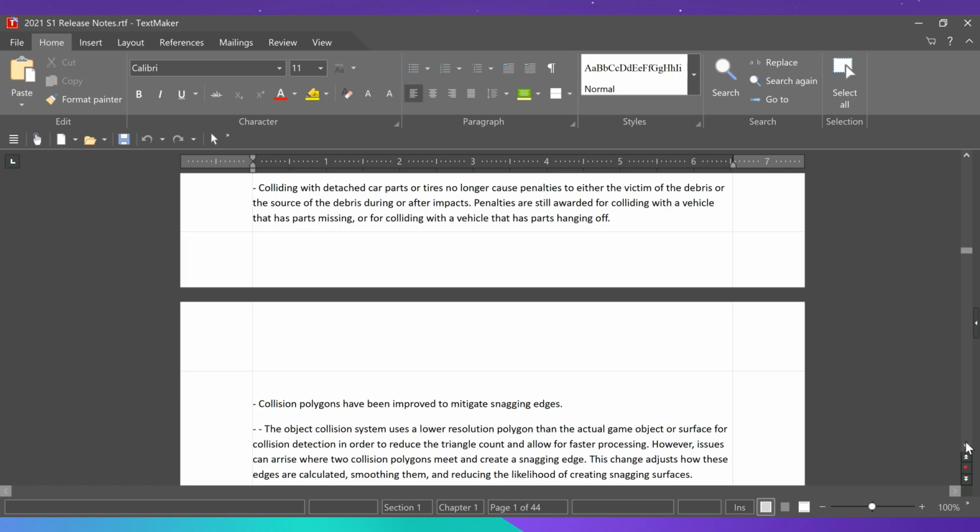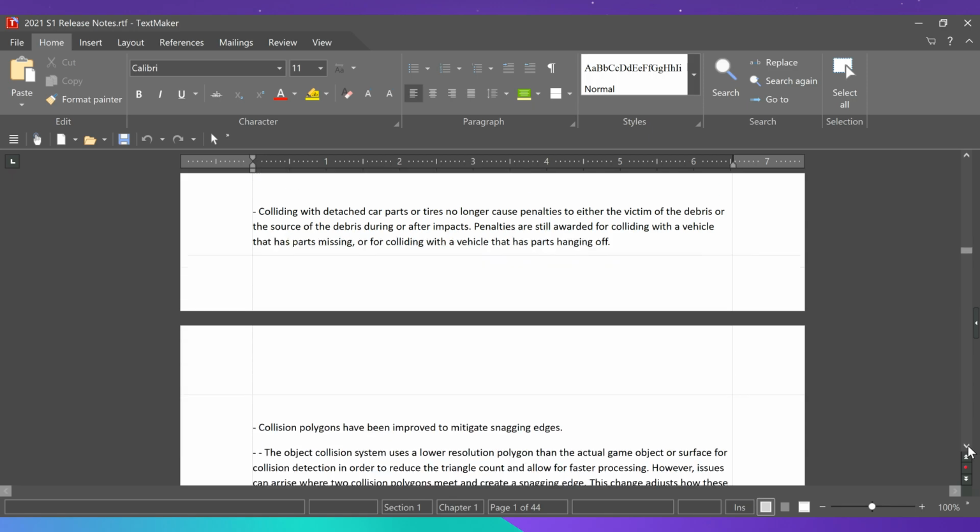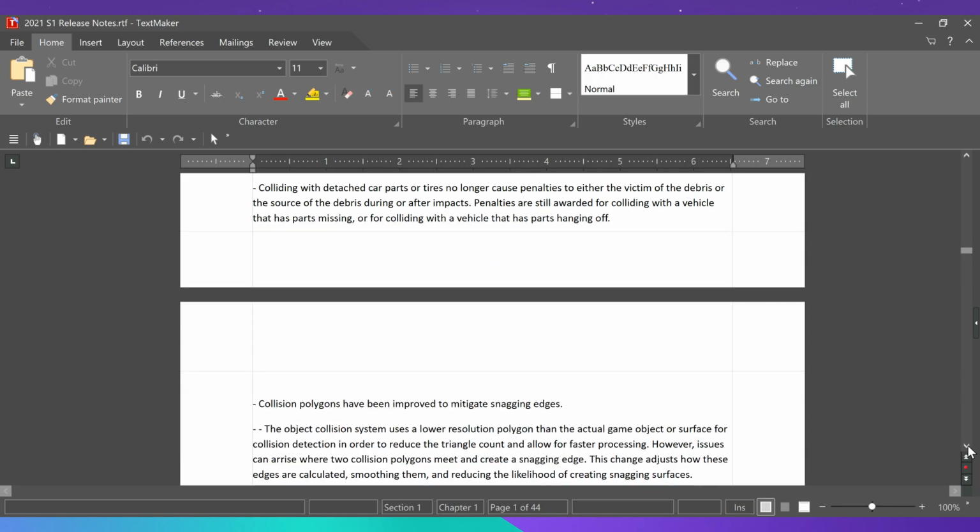Now, I like this particular statement. Colliding with detached car parts or tires no longer cause penalties to either the victim of the debris or the source during or after. So, I like that you're not getting the double whammy of you get a 4x for car contact and you get a broken car. Instead, they're basically saying, look, it's not your fault if you happen to run into this. And they're taking away the 4x. I like this change. This screams fairness to me.